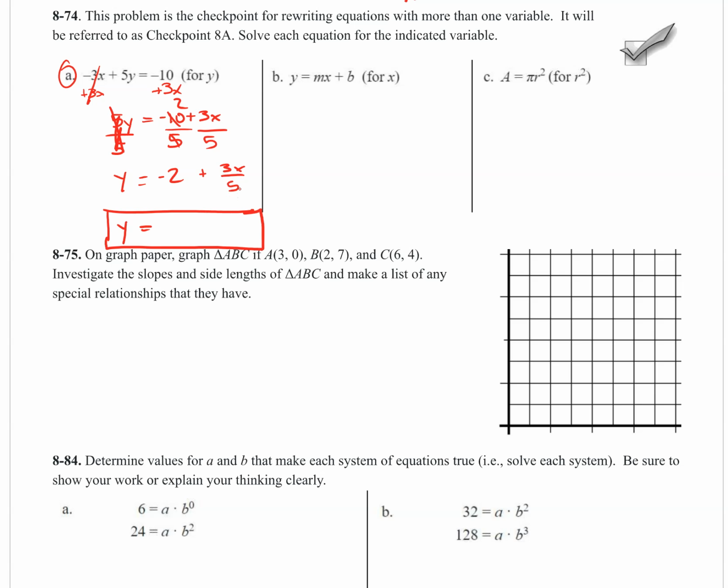And that's our answer. Now this is an equation of a line, so it's nice to write the x term in front of this equation here. So it's y equals 3 over 5x. The 3 over 5x comes first, and then we have a negative 2 at the end. That's optional. This is also a correct answer, either or. All right, I'll let you solve B and C.